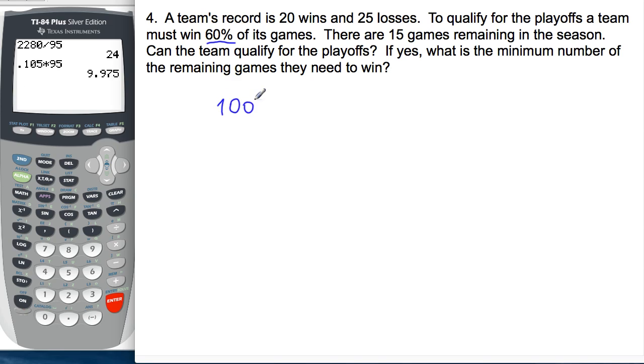Okay. So 100% is 60. And 1% would be 0.6. Good. And 60% is 36. Uh-oh. What's the problem? 36 is the number of games they need to qualify for the playoffs. But even if they win all 15 of their remaining games, they won't make 36 wins.